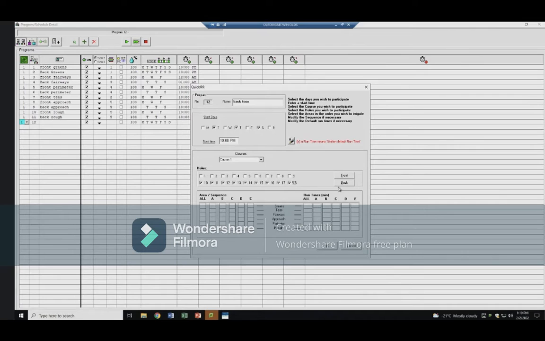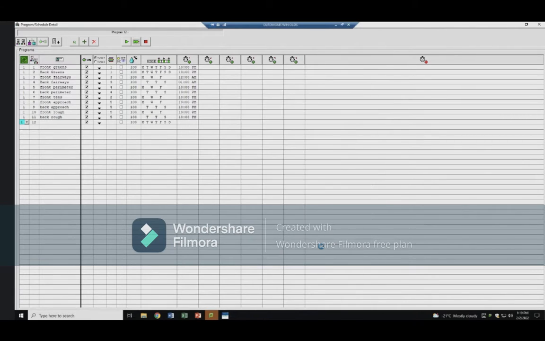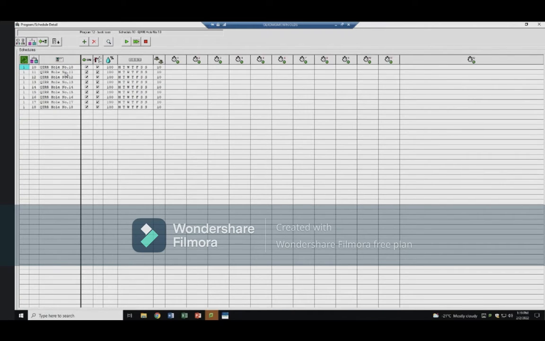holes that I want it to run on, or you can go to the right here, and if you click back, it'll select all of them for you. Then I will go into the area and sequence, and then I'll find T's, and I'll go over to the left to all because I want all of the T's for this sequence. And I'll push OK, and now it's created the back T's program for me, and it has all of them in here, 1 through 10. Now I'm going to hand it over to Seamus, and he will continue.